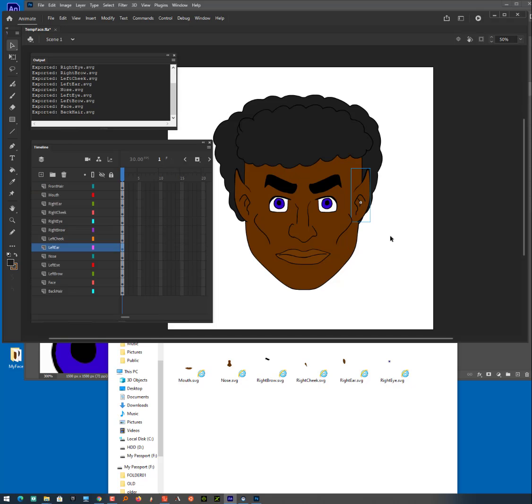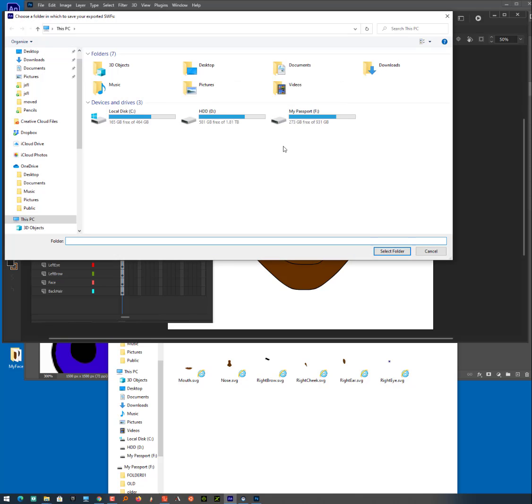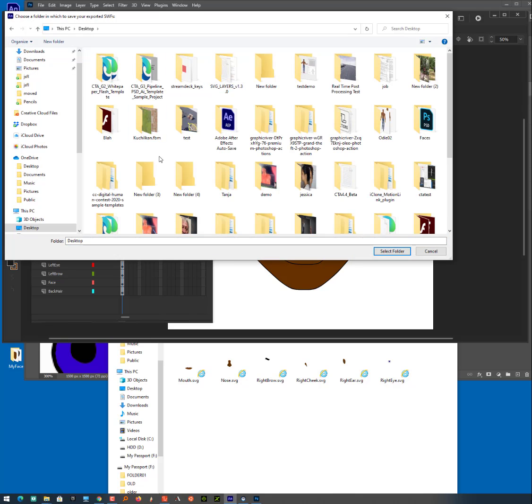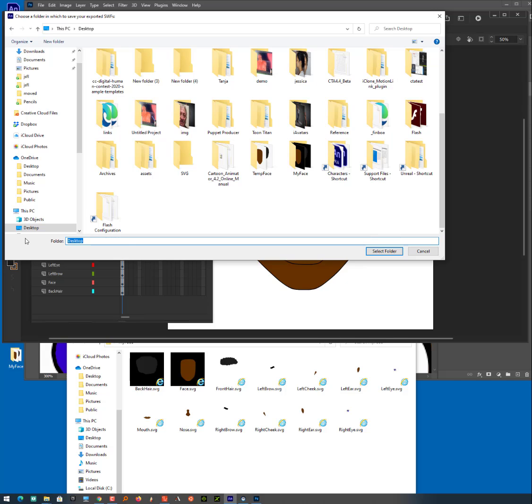So now I have a character with spiky ears. I run my little command again. Export layers as SVG. Boom. Look for my files.